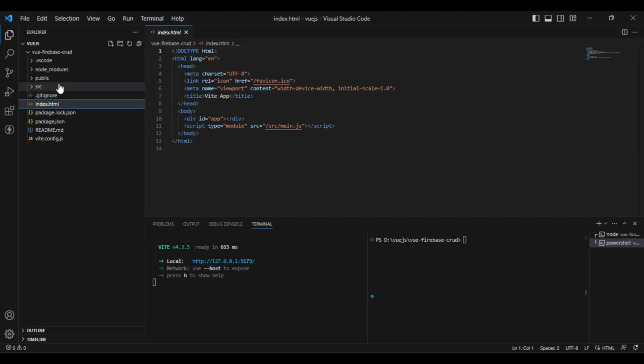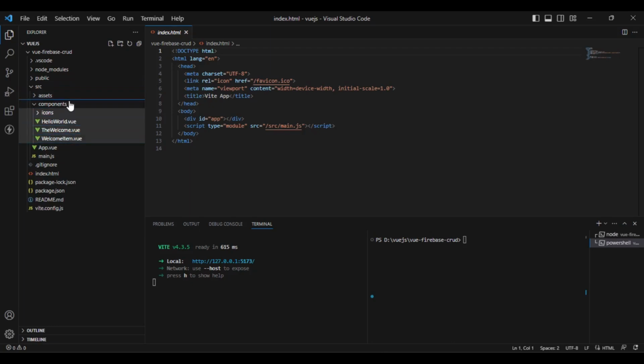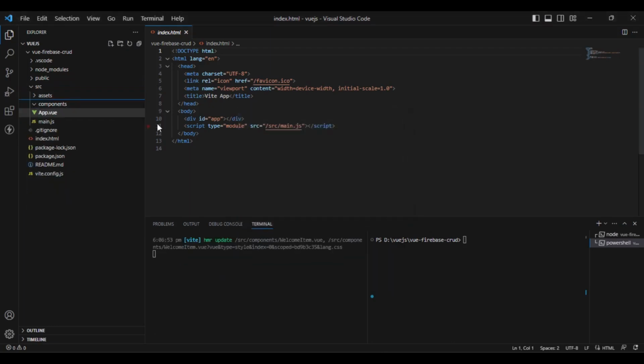So there is a lot of extra stuff in this project, so let me select this and delete this.